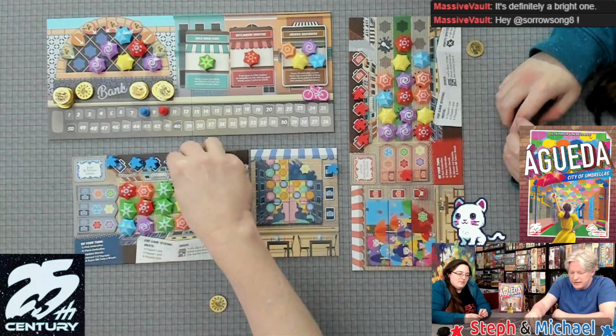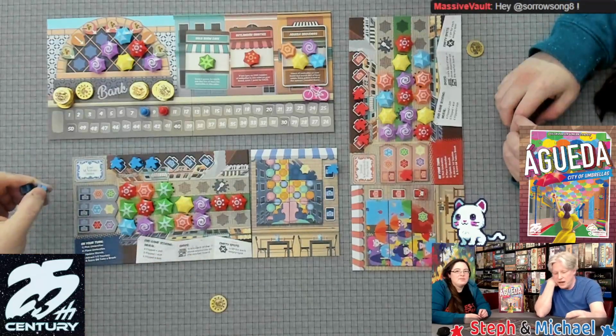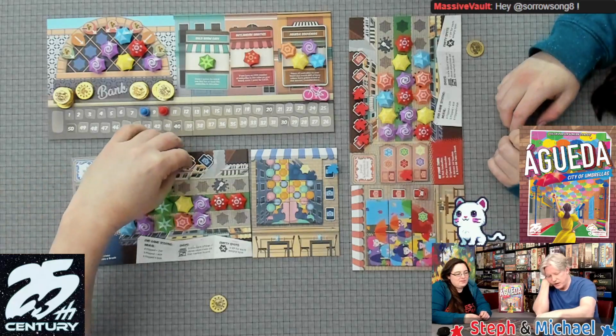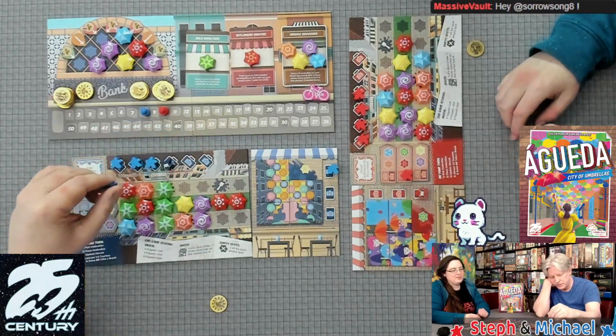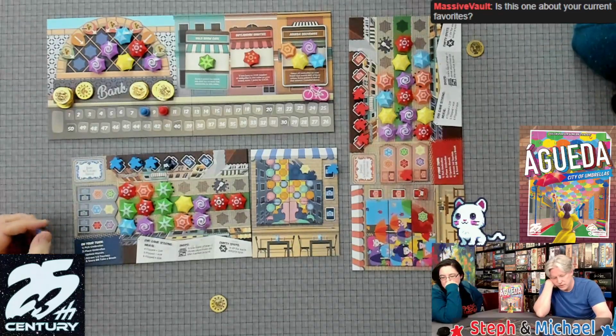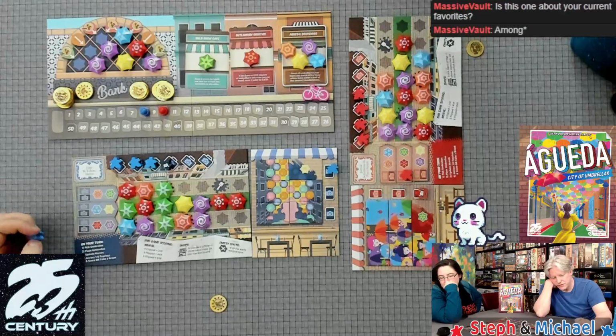I get this guy. And it's time for me to score some points. I am going to... This is actually not great for scoring for me.